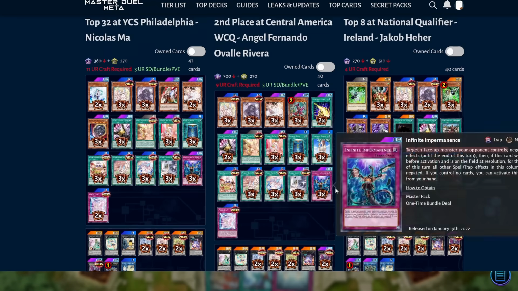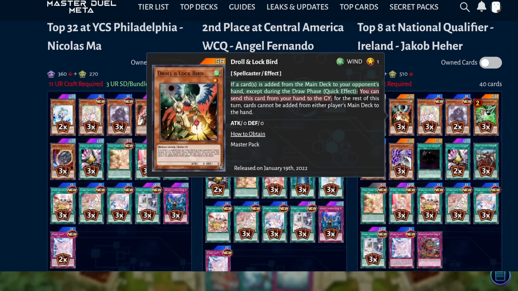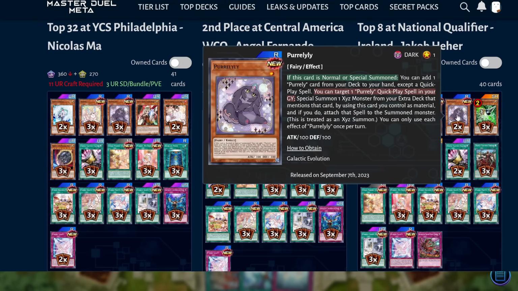Also, a nice little tip I'll throw in there, as you can see the Droll & Lock Bird. Activate your Purrely cards in the draw phase so that the Droll & Lock Bird cannot be used against you if this becomes popular. This does not work in the draw phase. So when you summon the Purrely and then it activates a search, you're good, you're fine. And then they'll have the Droll & Lock Bird on the resolution of Purrely, my friend, which will put you in a much better position than just getting locked out on the summon of the Purrely after a single search.